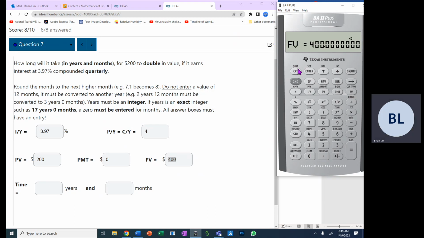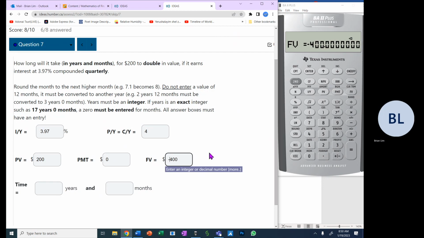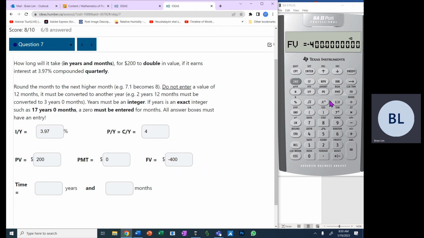Okay, so now we compute N, or before we do that, I think we should make this negative and then insert the future value. For consistent numerical values or sign indicators, we should use a negative for the future value, so that the future value is negative. Let's recall the present value is positive. So now we can compute N and not be in danger of getting a wrong result.